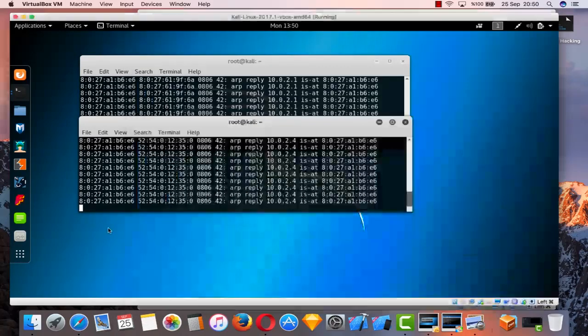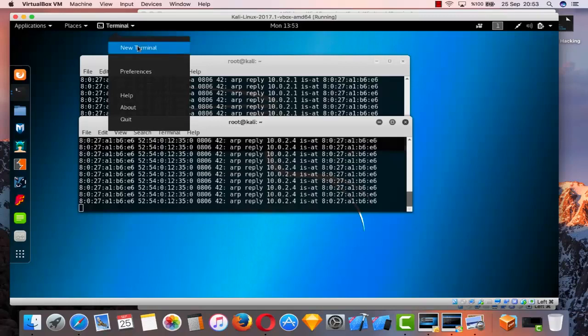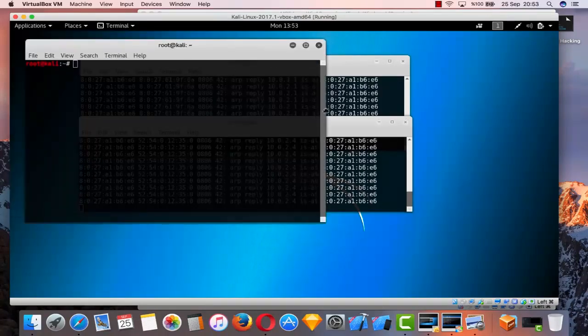But in order to make this work in real life, we have to run one more command on a third terminal. And we have to run this command every time we run Kali Linux, if we try to do a man-in-the-middle attack, of course. So let me show you what I mean.